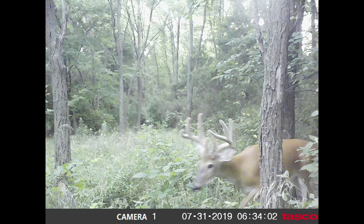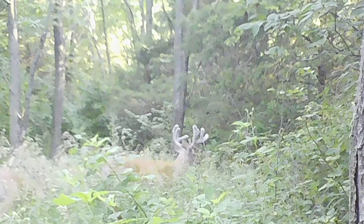The next buck that was a pretty nice shooter — this guy looks like he's got a nice spread and some pretty good tines. To me, this does not look like the same as the other two deer. He looks a little different, and I'd say he's probably a three-and-a-half year buck. If you guys think something else, definitely let me know in the comments — I'm pretty new to aging deer so I'm trying my best.